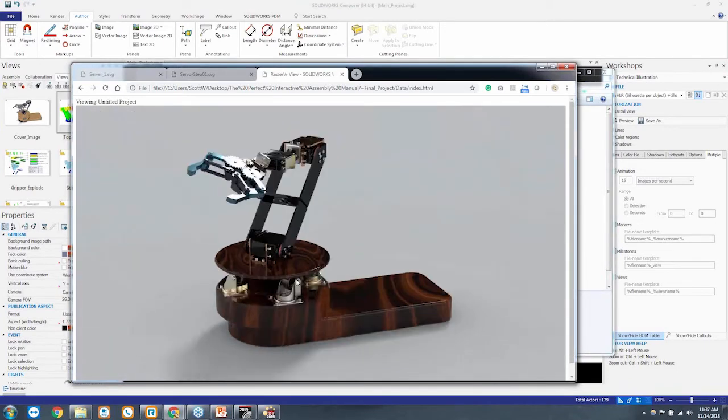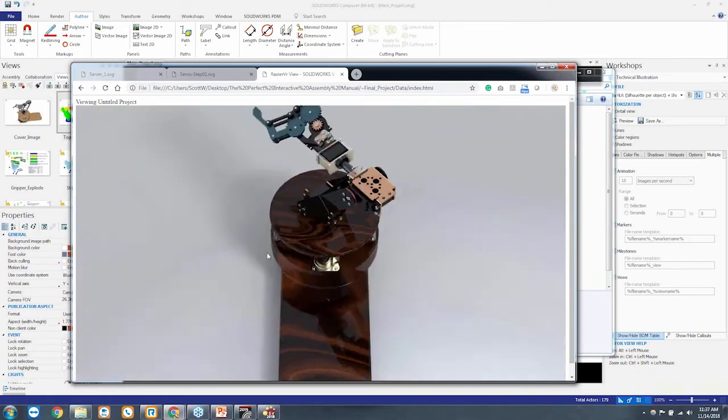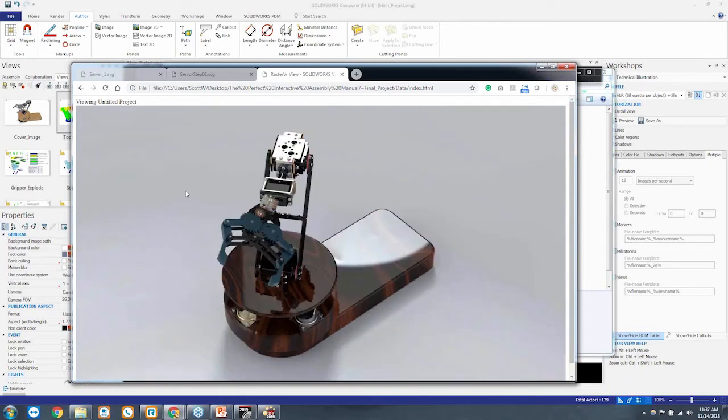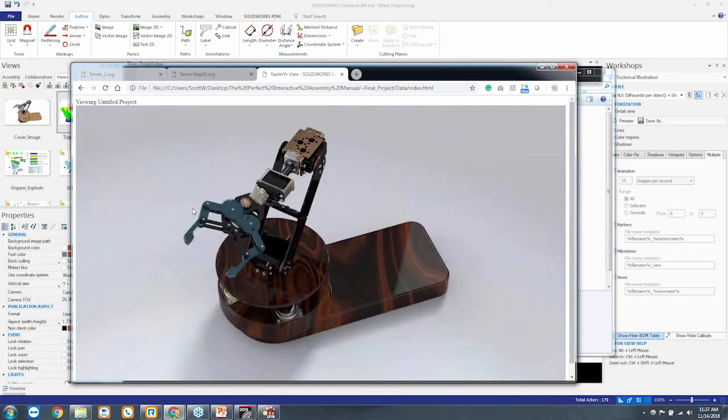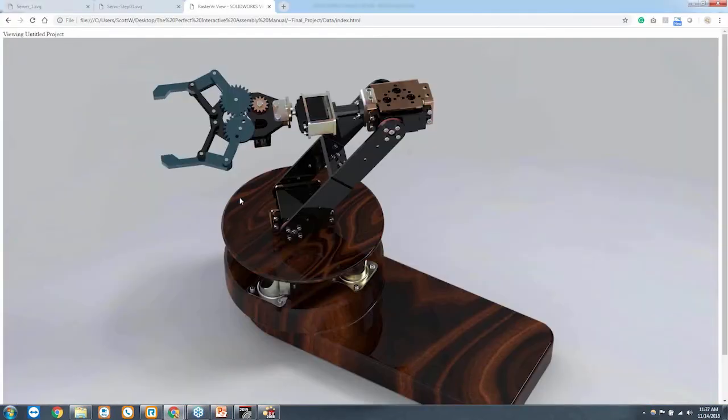Here is the 360 out of Visualize, which is a photorealistic 3D model. And again, with this model, you don't have to have any special device or special plugins or add-ons to view this. This is a 3D rotatable image that you can view on any device: Android, Mac, iOS, PC. Doesn't matter what it is, and probably future ones out there, as long as it's a browser. This is JavaScript.